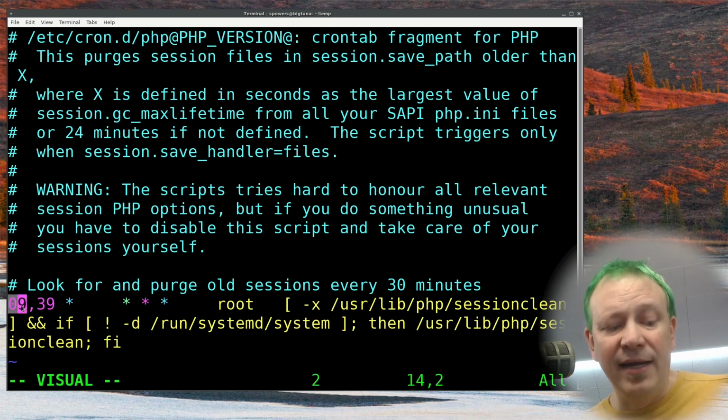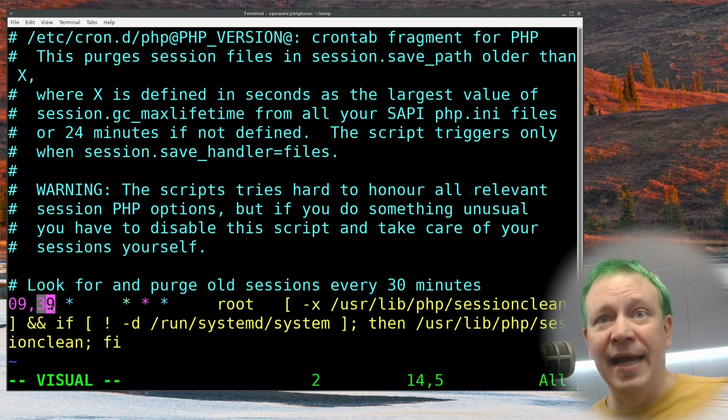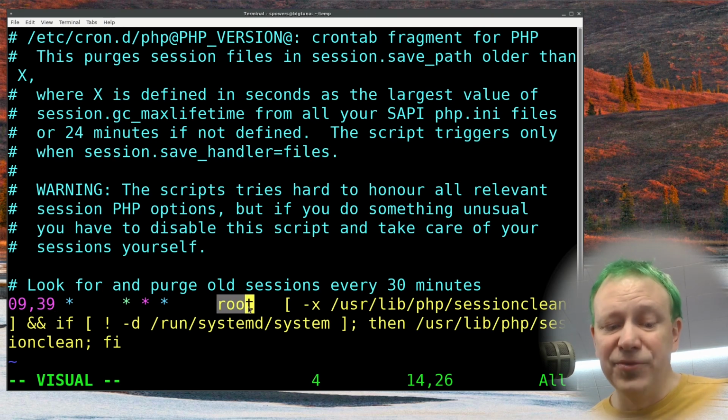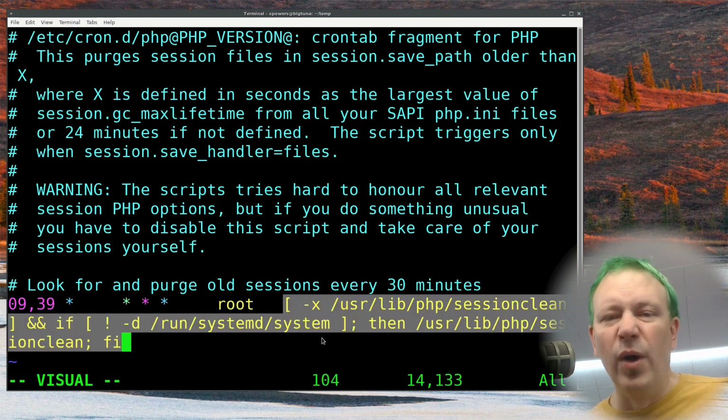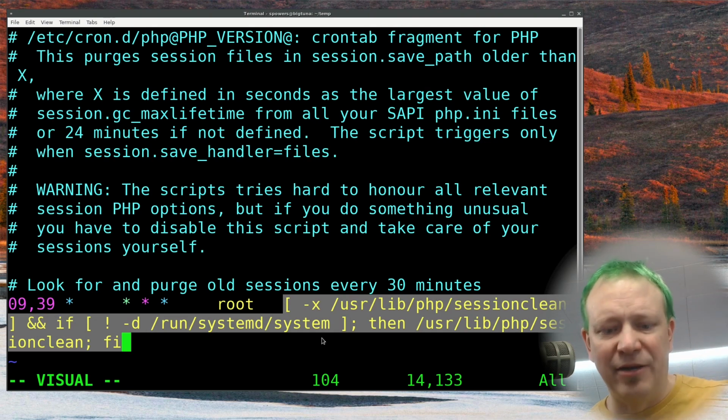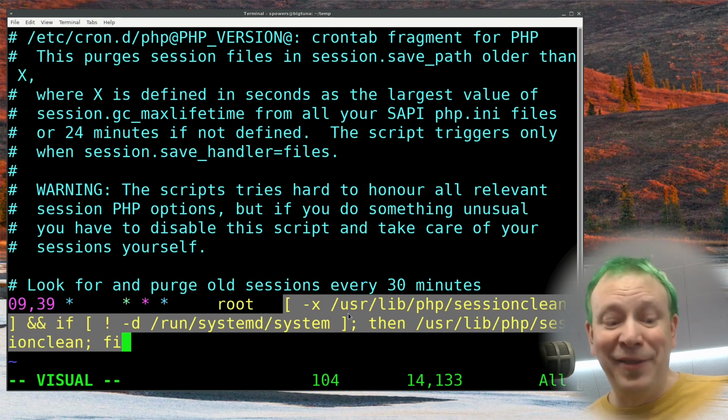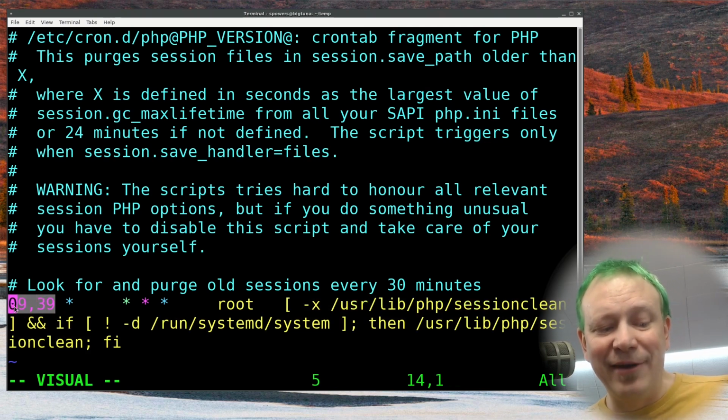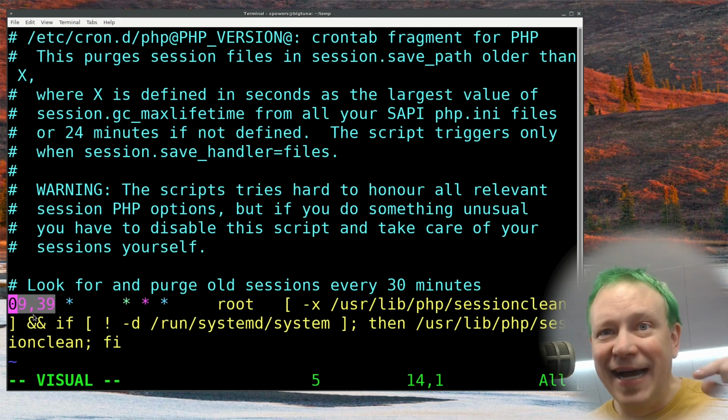It happens at 1:09 and 1:39, and then at 2:09 and 2:39, and it executes as root. And then the thing that executes is the rest of this. This is all one line. It word wrapped around, but this is all one line. It executes all of these things, and you'll see it strung a couple things together using semicolons. That's fine. It's all one line. And this is what it executes every 30 minutes. That's how the timing for every 30 minutes worked out, with a comma separated list.